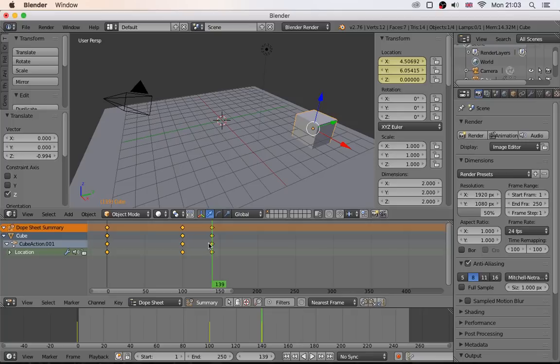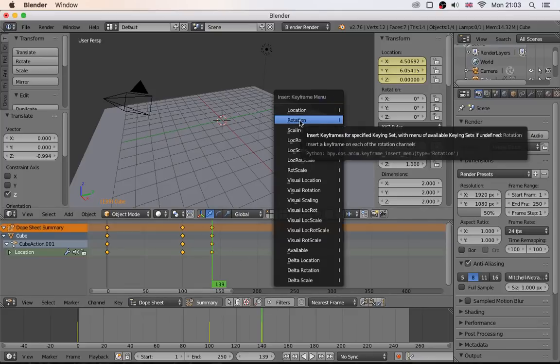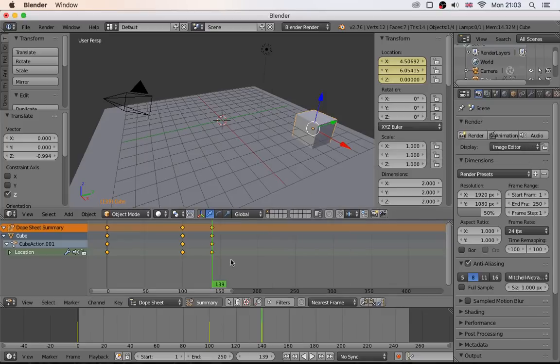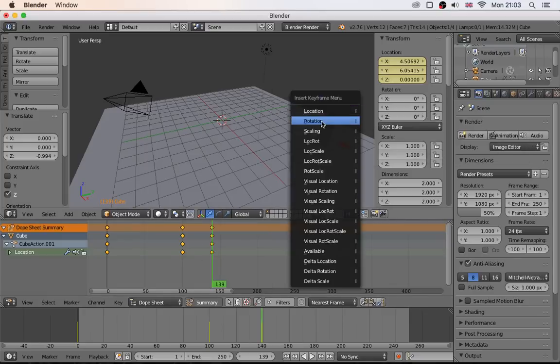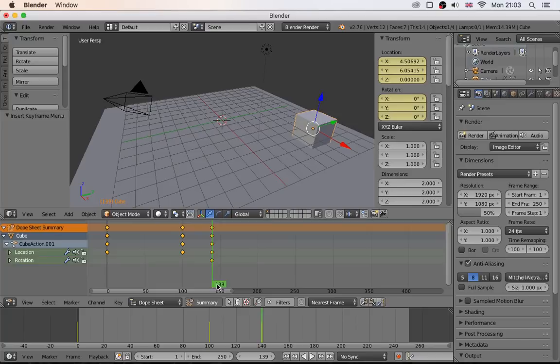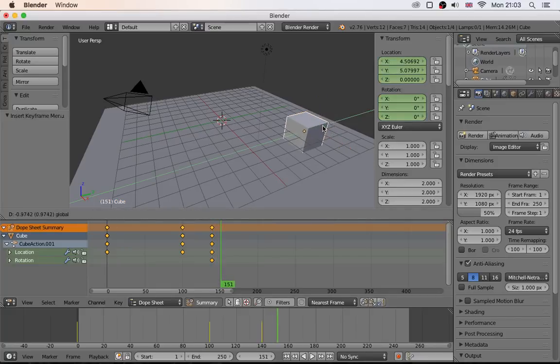Although we've got a keyframe here, which is the start point of our next transition from this location, if we wanted to then start rotating this guy, we need to add a rotation keyframe to this keying set here. So I'll just do I and choose, I've already got a location keyframe, so I'll just I and rotation. And then in our next frame over here, let's move it over slightly and let's do R, X and 90.